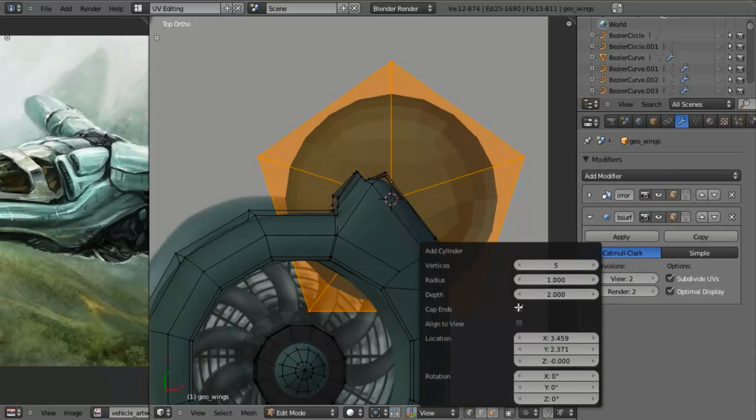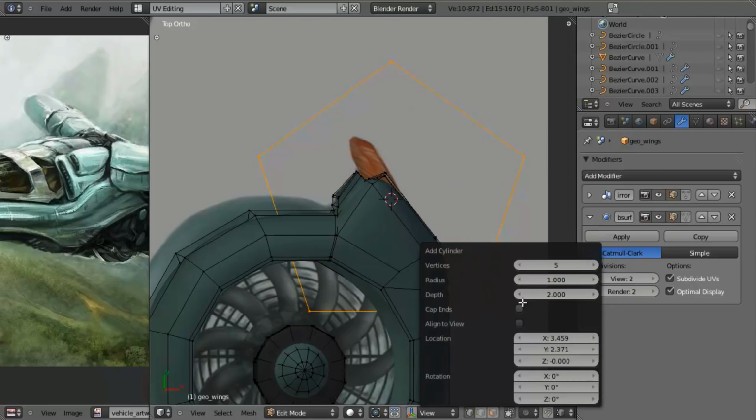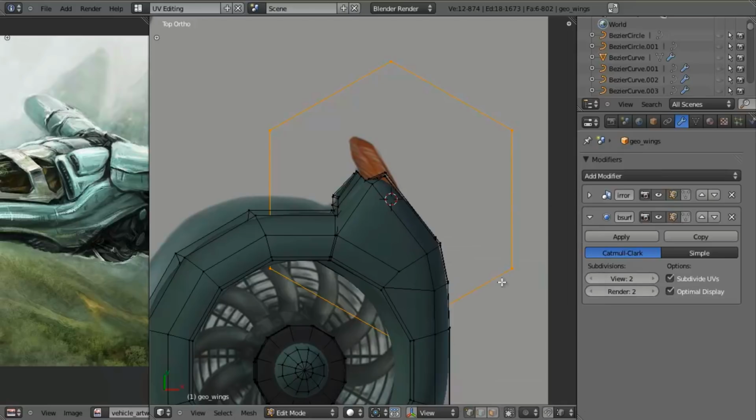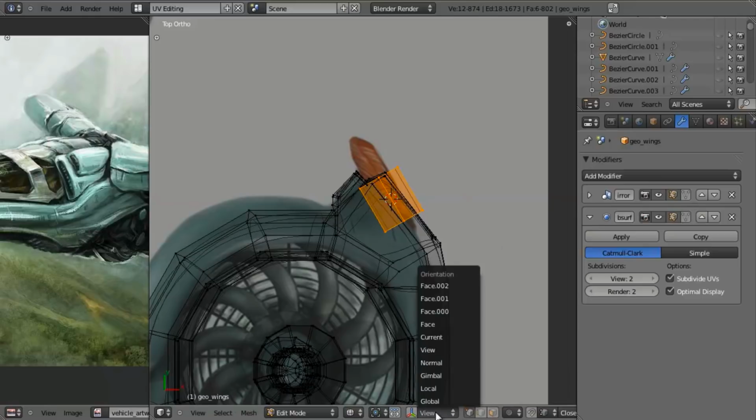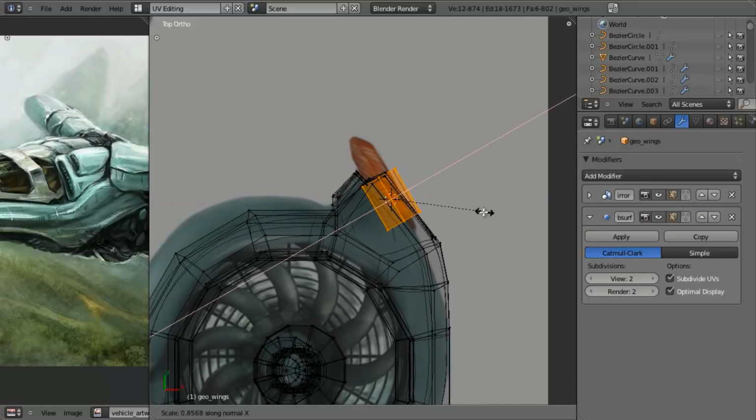I'm going to go ahead and uncap the ends. And actually, I'm going to go ahead and do 6 so that I can easily have an even vertex count. And then I'll go ahead and scale this down. I'll rotate it around the x-axis 90 degrees, rotate it around the z-axis, looks like 30 degrees, be about right. Scale this down a bit more. I can go ahead and change this over to normal, Control Space, and double tap X, scale that down along the normal like that.